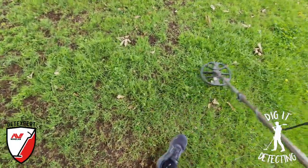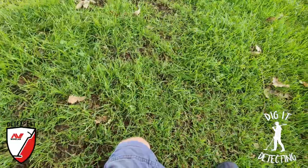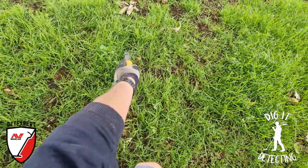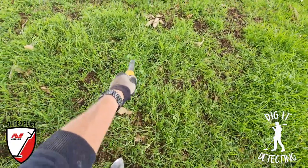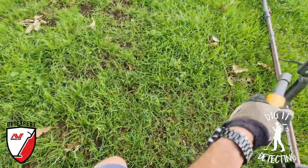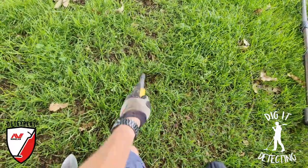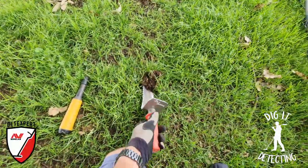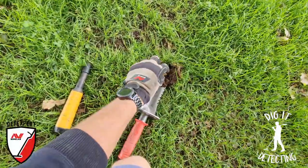Let's see, we've got another target here though. He's doing what that $2 coin did. He's throwing around a little bit there. So I do say he's probably part of that coin spill. We got the two $2 coins somewhere there, and the 15 and the 12 there. So I've taken that horseshoe button back out, or I will take it back out again. Basically, just trying to hit on those higher signals. There we go. He was not deep at all.